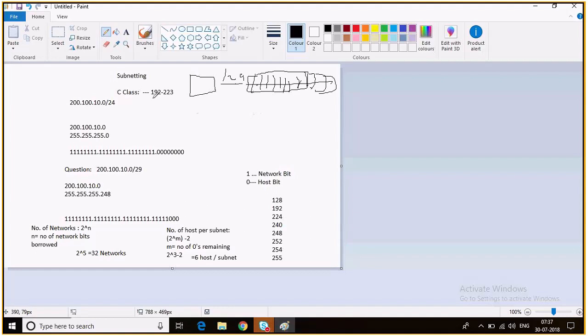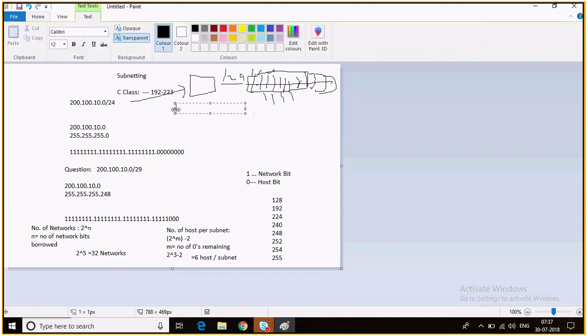So if this one network has network address 200.100.10.0/24, these smaller networks which I have drawn here will have their own network addresses also. I'm trying to find out the network address of each of the networks that I've created after using /29 as the subnet mask. So we move on to this third question, which says, what are the network addresses?